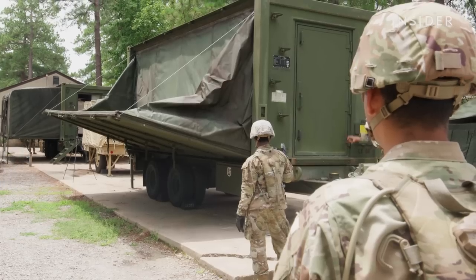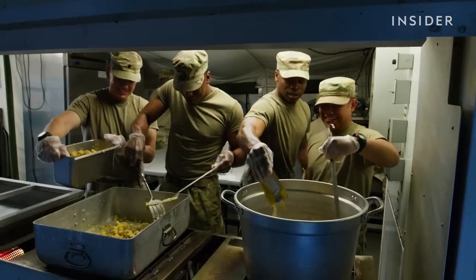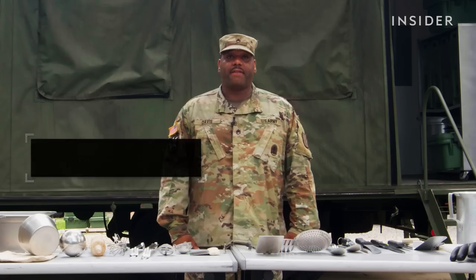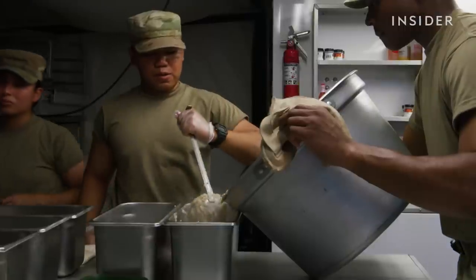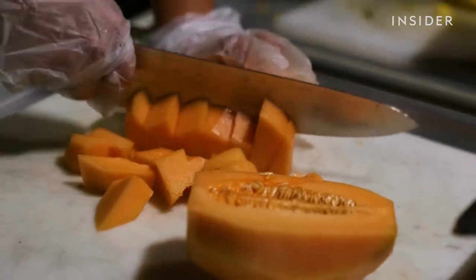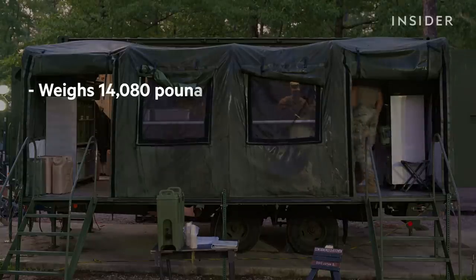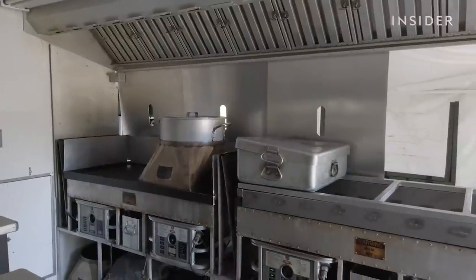We went from a box on wheels to a whole freaking kitchen, right? The containerized kitchen provides the army with the ability to perform large-scale feeding — everything needed to prepare up to 800 meals three times a day. My name is Staff Sergeant Nicholas Davis. I'm an advanced culinary NCO at Joint Culinary Center of Excellence Field Operation Training Branch. Today I'll be going over all the equipment that an army culinary specialist uses on the containerized kitchen. An army culinary specialist is someone who has been certified to perform culinary duties to support the United States Army and all of their feeding needs.